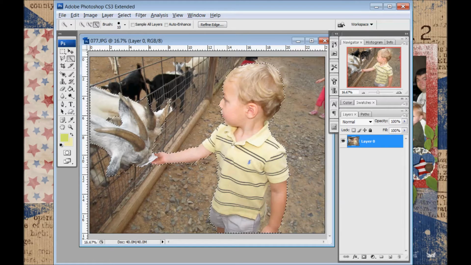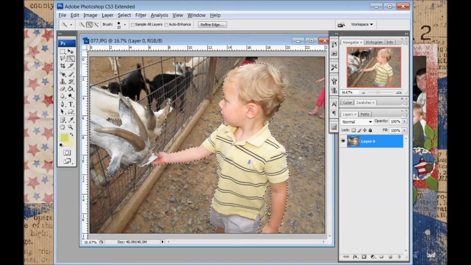And just go back and forth between the plus and minus, because sometimes you think you're getting that area and then you select a wider area than you really meant. So you just take as much time with this as you want. And I'm going to just get a couple more areas here. We missed some of the neck right there.